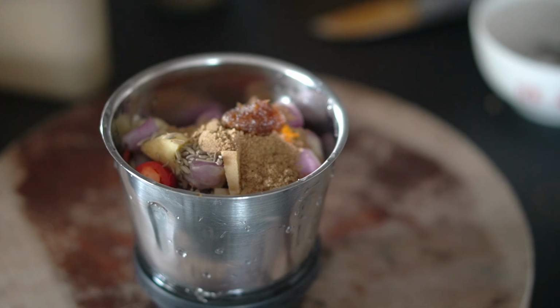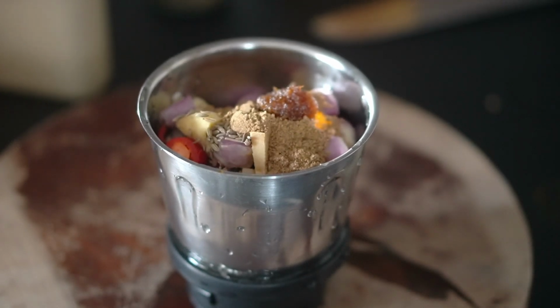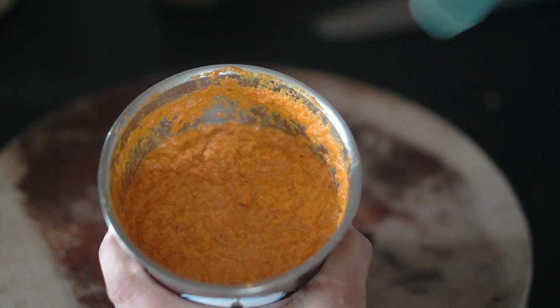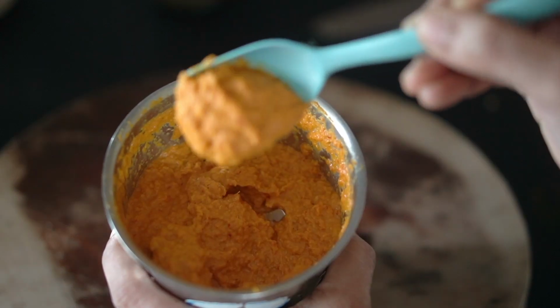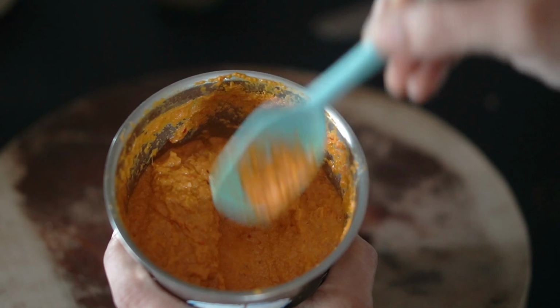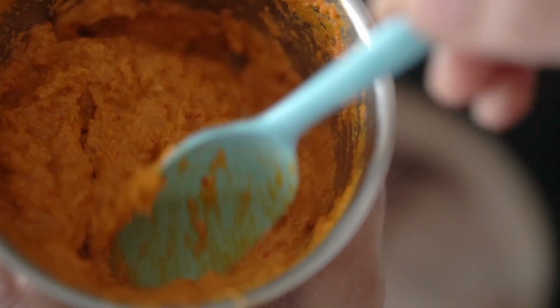So I've got this small blender and we're going to blend all these ingredients to make a nice smooth paste, as smooth as you can get it. I haven't added any water and as you can see it's quite smooth. You need to chop the harder ingredients like galangal and lemongrass, if you're using it, into smaller pieces if you're using a blender like this. Traditionally, a pestle and mortar is used to pound these ingredients to painstakingly make a paste, but with a blender like this, life is easier.